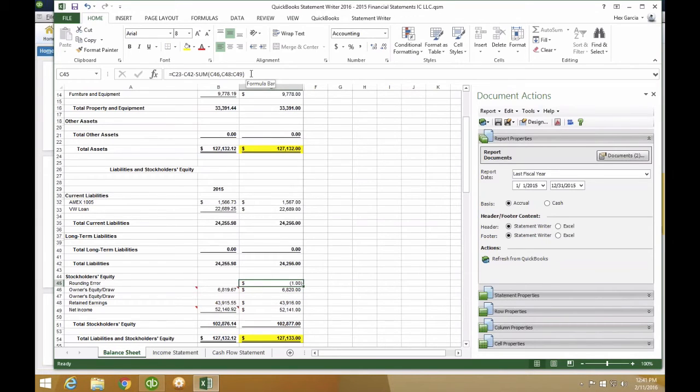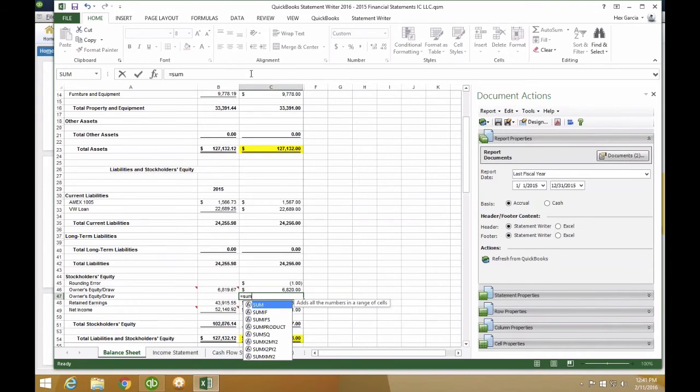Now, as a next step, two cells below in the blank cell, you're going to use nothing but a sum function. Add up rounding error and owner's equity slash draw. Okay, yeah, that makes sense. So we're picking, just out of context, owner's equity because we're trying to pick an account that people don't pay too much attention to in terms of changing that $1, right? Yeah, exactly. That's why typically I go with payables.